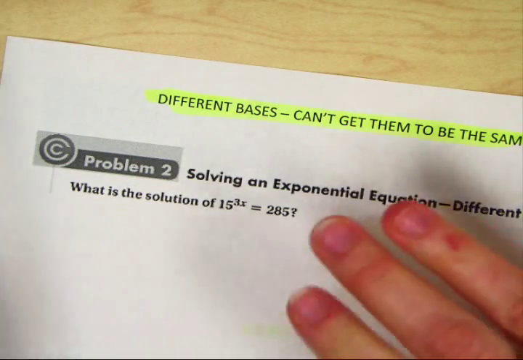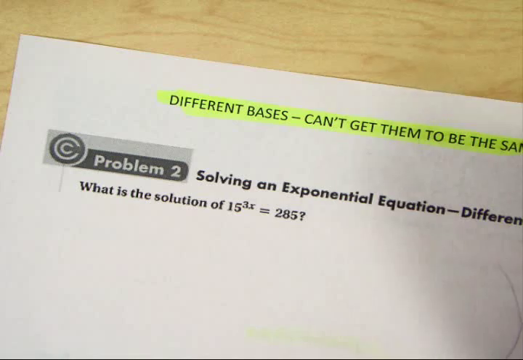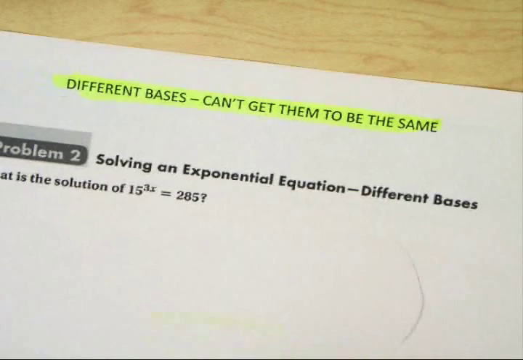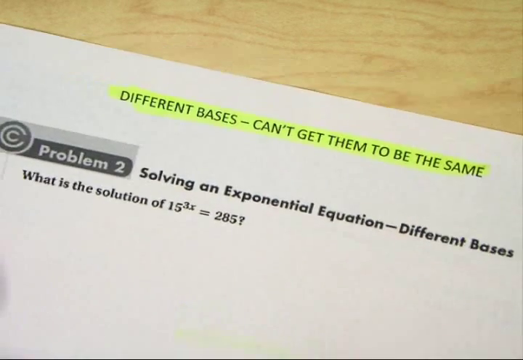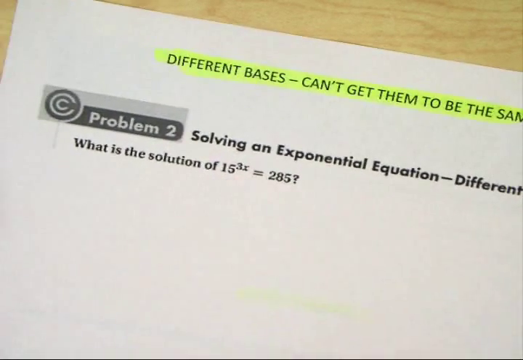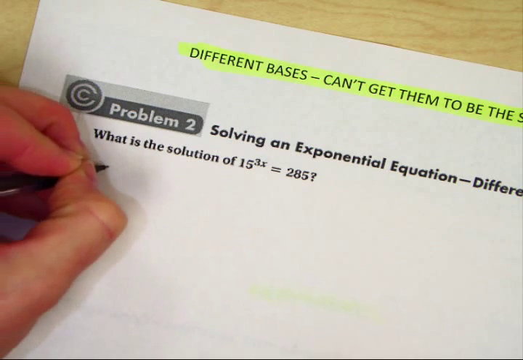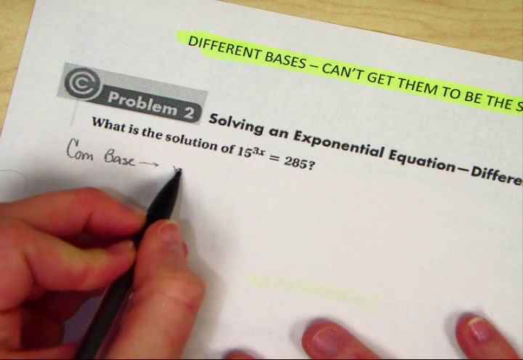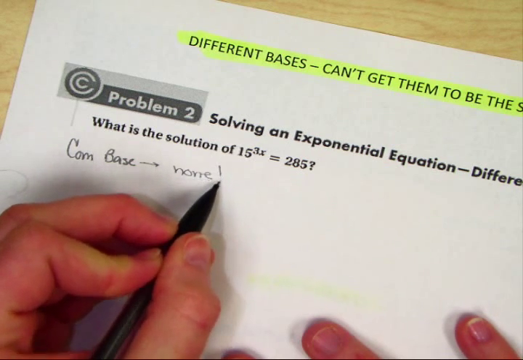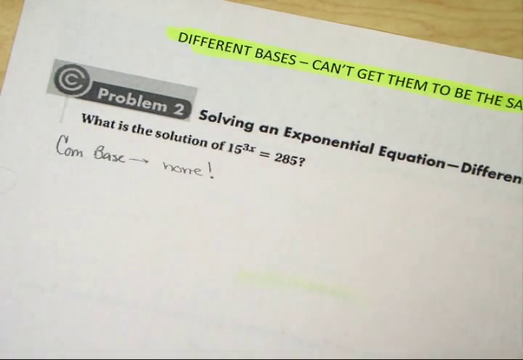We're going to rewrite it as a log, and then we're going to use what's called the change of base formula, which we've learned in the previous video. Alright, so I'm going to think here, what's my common base? And I already gave it away. There is no common base. When this happens, follow my steps.